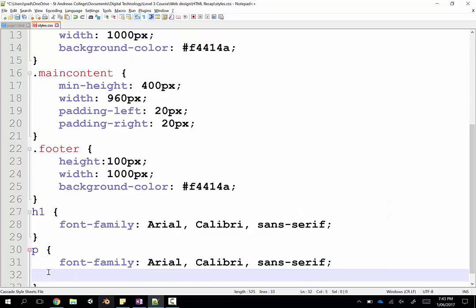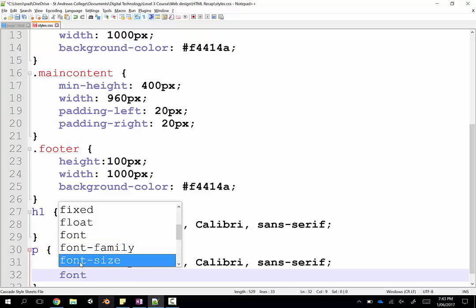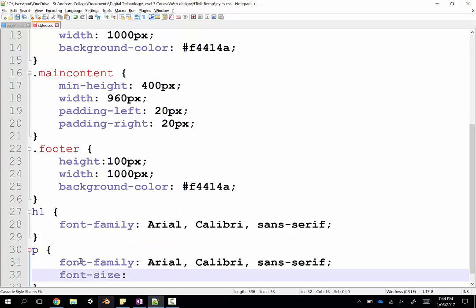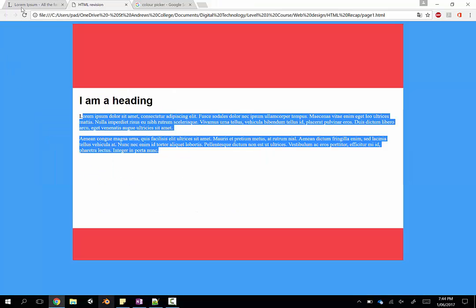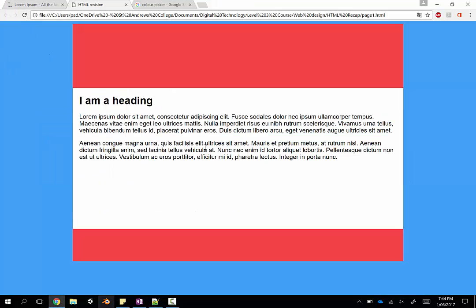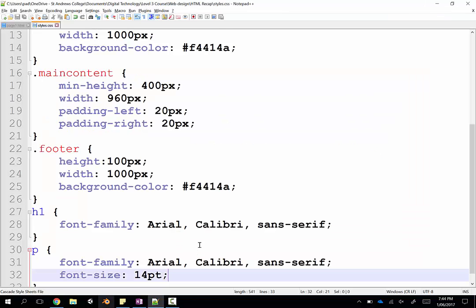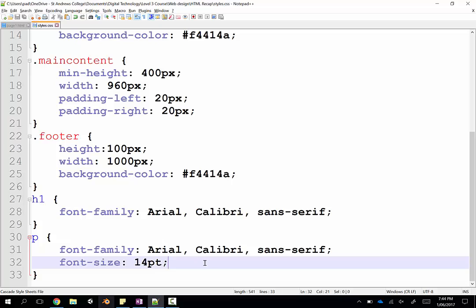I'm also going to change the font size. Let's have a look what, say, 14 point looks like. Might be too big. Oh, we'll go with that for now. It's nice and easy to read for my old eyes. But you can play around with some of that stuff as well. Play around with your line height and all that kind of stuff, and just see what you can do to make your paragraph look more impressive. But we'll stop at that point there.